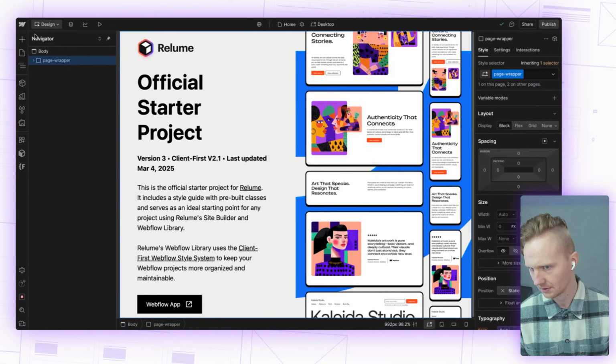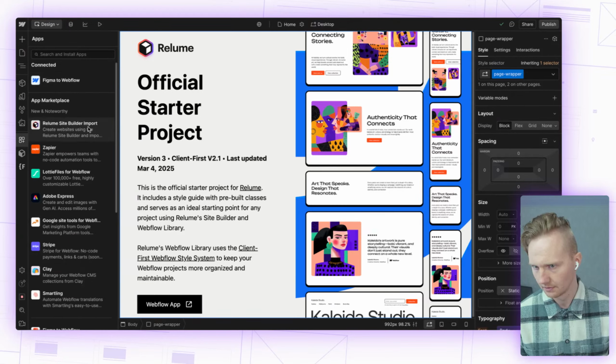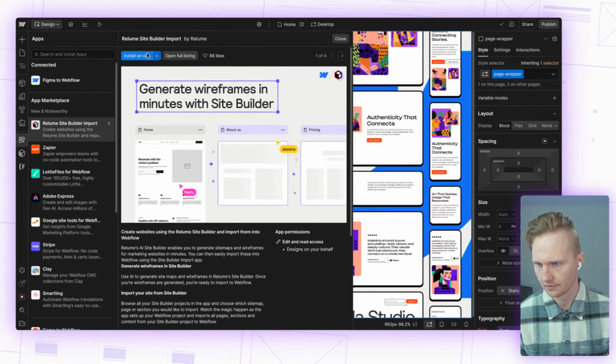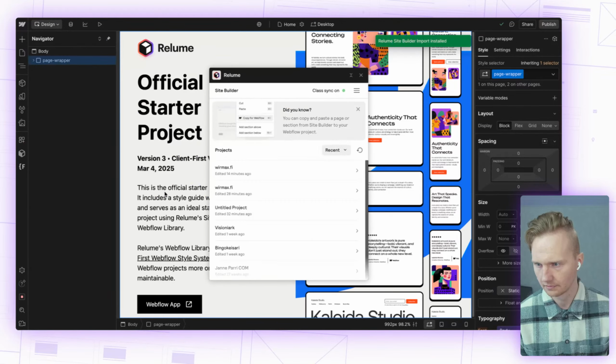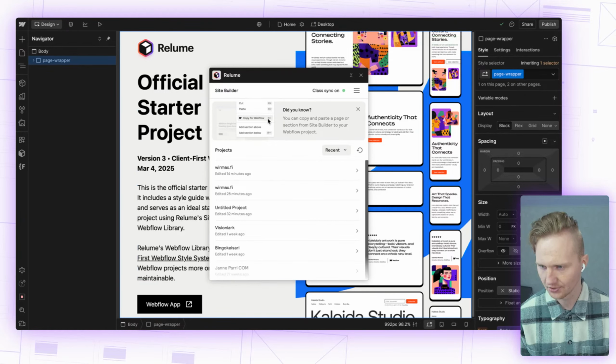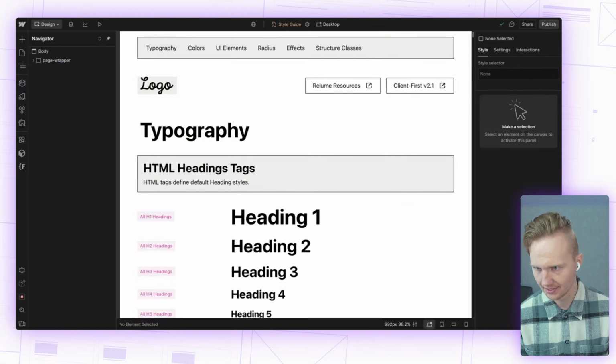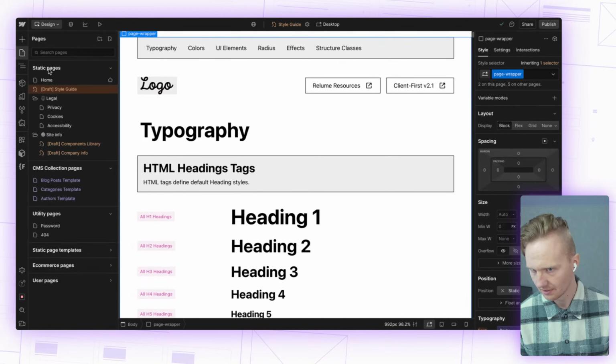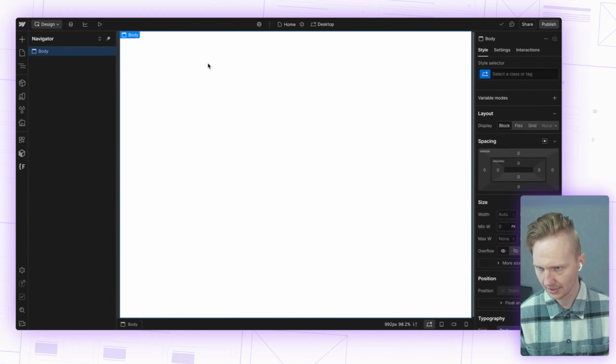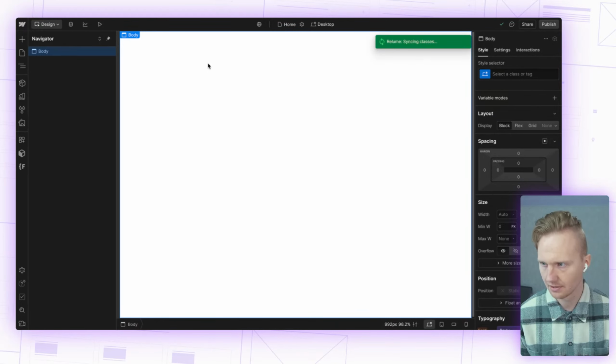What about this one? And of course it works. I'm just curious, what did I do to not make this work? Class sync is on, great. I'm gonna just copy the page wrapper and test if it's about the pages.